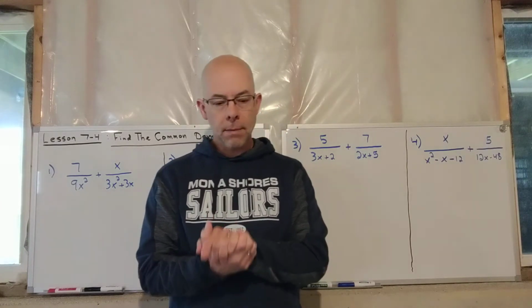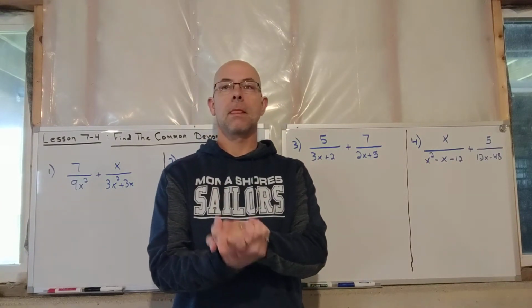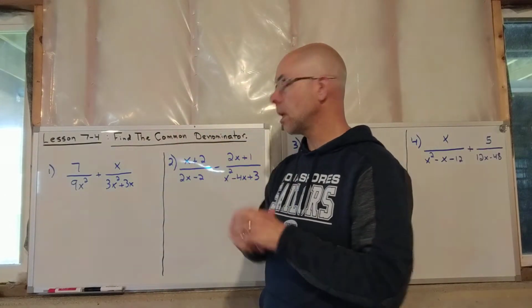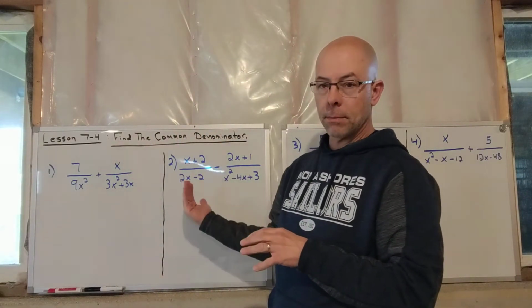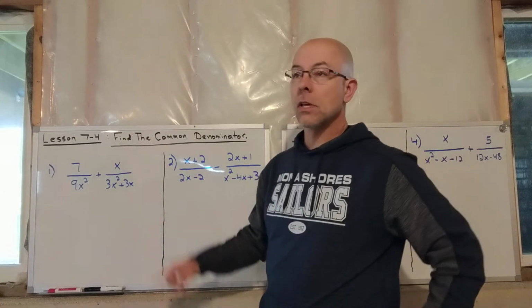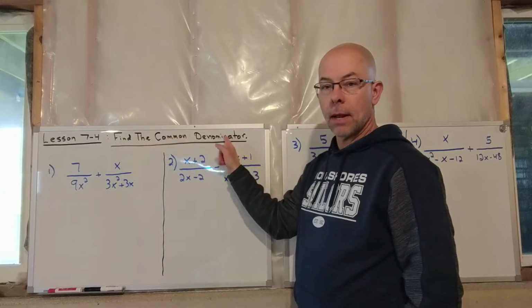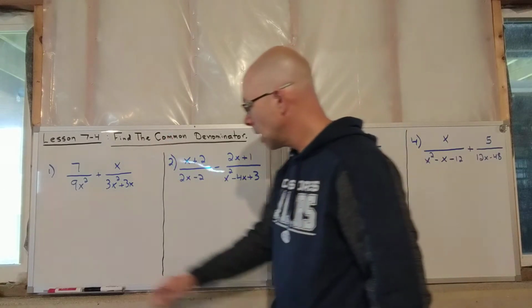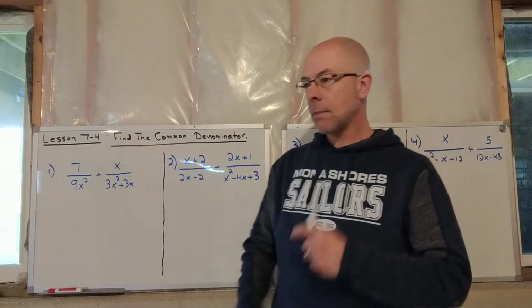Now, your job this week is only to be able to find the common denominator. That's all I'm going to do. I know there's a full problem here that's asking us to add these two fractions. Find the common denominator. That's your only job. I don't want anything else done. Okay? So here are the steps, and I'm going to kind of say them out loud.